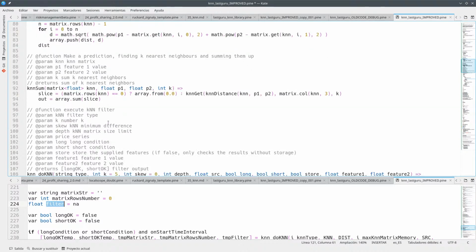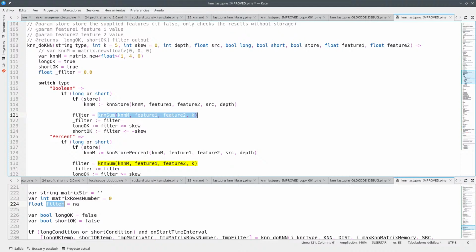Then this is saved into filter. That's how you compare it with the skew to know if you are going long or short. So this has a behavior in the new script which uses the library.